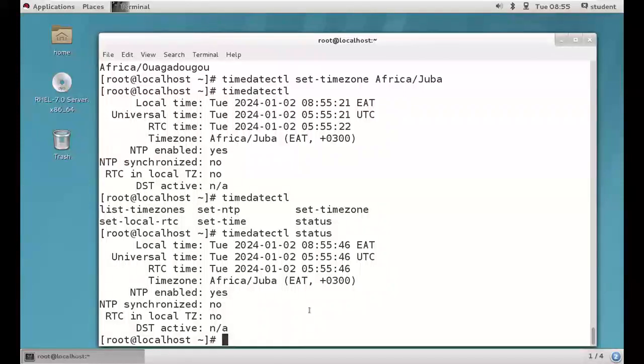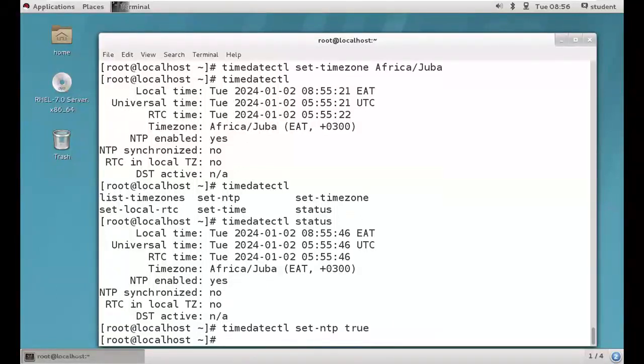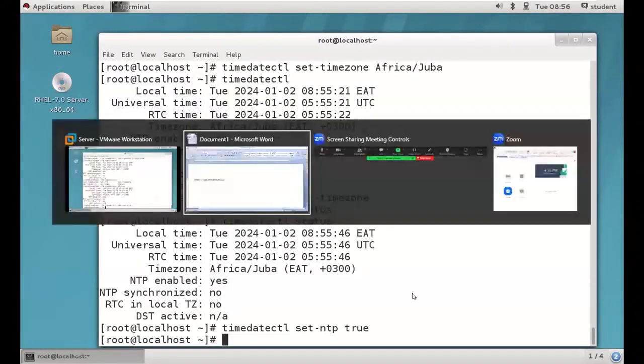For example, you'll have an NTP server. You configure the NTP server successfully on your client. You need to enable the synchronization, but we are unable to enable it. So if you need to enable the synchronization, use timedatectl set-ntp true. Now this machine will synchronize with the NTP server. Got it, guys? And automatically we are going to get the time and date from the NTP server. So I hope you got it, guys. Clear?